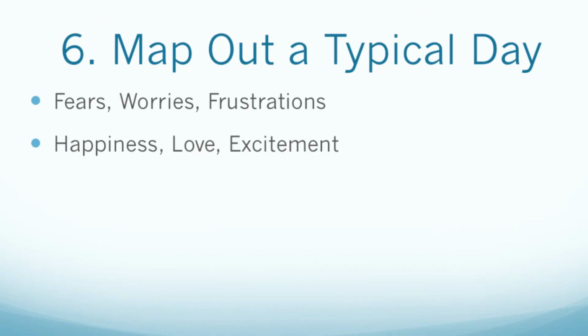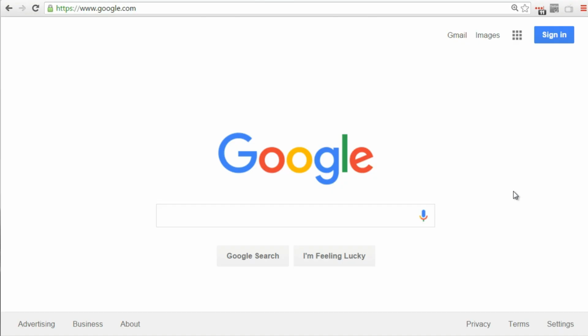Welcome to video number 6, and in this particular video I'm going to show you how to map out a typical day of your perfect buyer. The reason why you want to do this is because you will get a better perspective of what they are dealing with from day to day, what frustrations they're dealing with, what gets them excited, what gets them mad, what gets them sad, and everything in between.